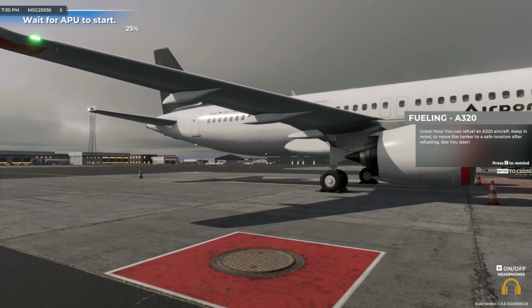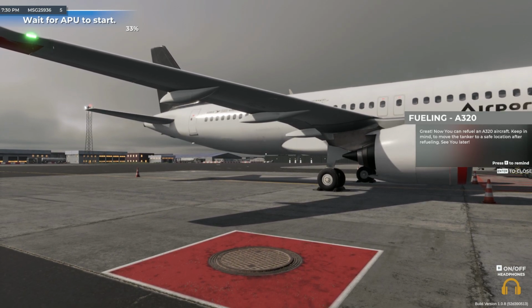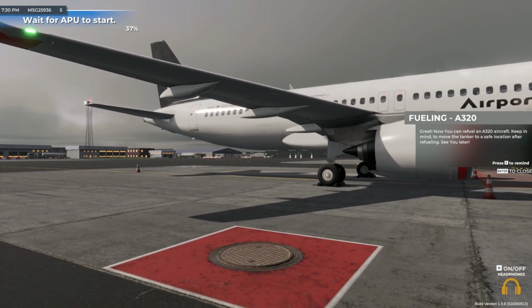Great! Now you can refuel an A320 aircraft. Keep in mind to move the tanker to a safe location after refueling.